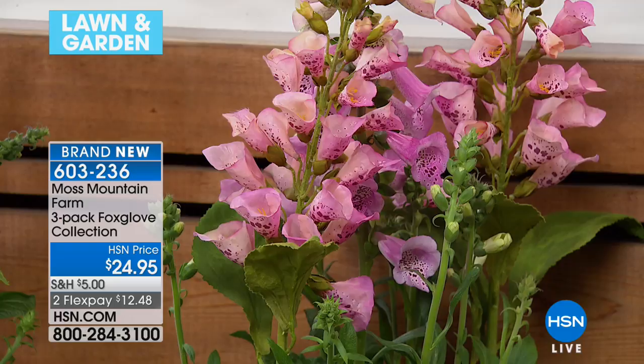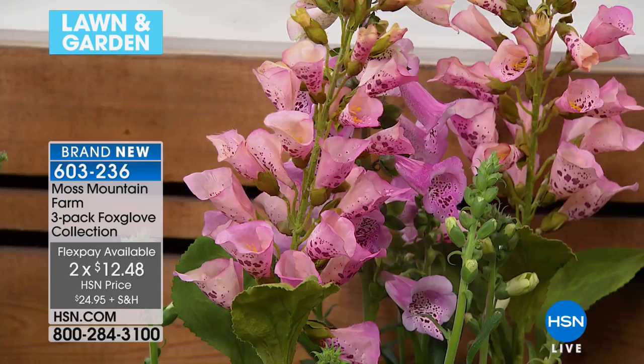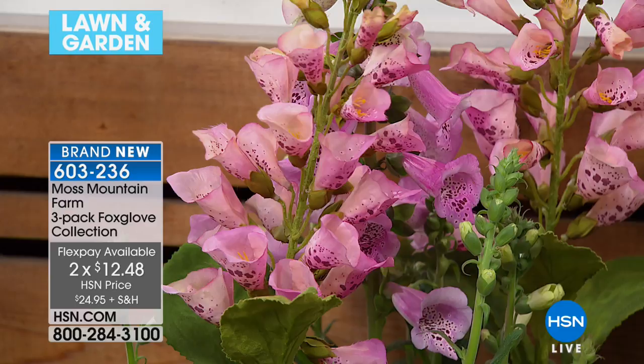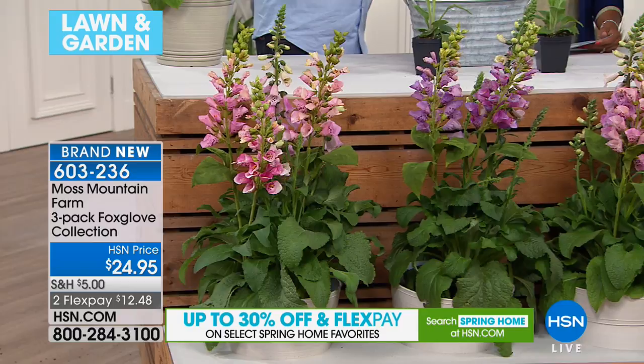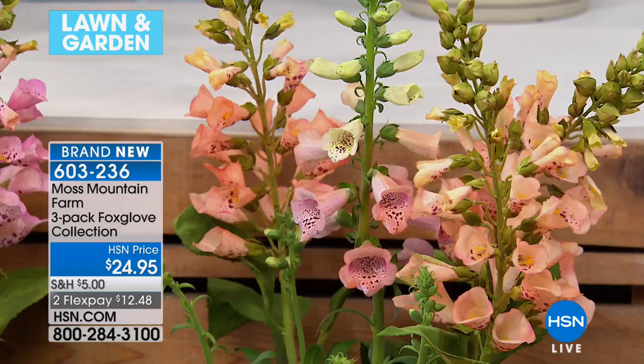People are going, 'It snowed in New York last week, there's snow on the ground.' We ship these when it's time for them to be planted in your garden. Now's the time to take advantage of what we have to offer, because I have a limited number. What I love about this foxglove collection is that you've got a great range of color — you've got pink, you've got purple, and then there's one called Dalmatian Peach with that beautiful salmon color. And you're going to get all of the colors, so you don't have to decide. That's the beauty of having a beautiful blend in your garden.